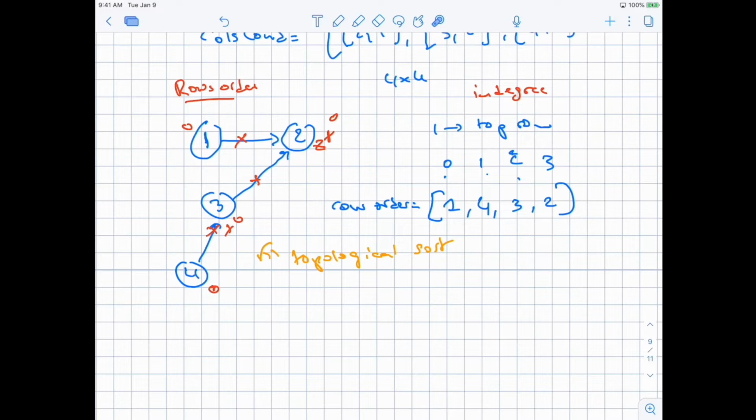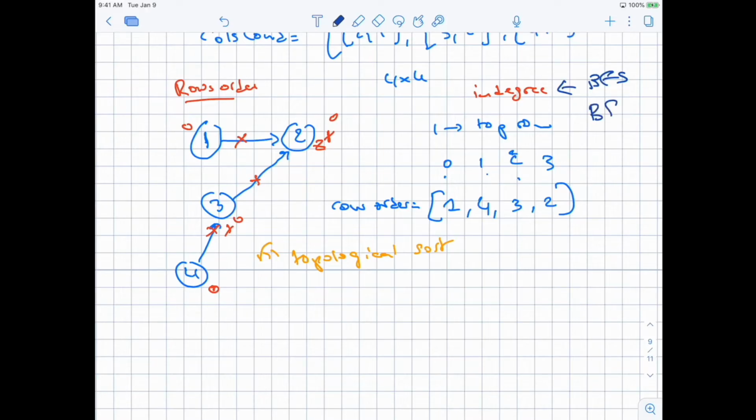We keep visiting the neighbors, and every time we take care of one of them and add it to the row order, we reduce the in degree of all of its neighbors, and we visit its neighbors, and we check if their in degree is 0, we add them to the row order. So this is just normal topological sort. It can be done this way with in degree, and here we can use BFS, or we could also use DFS and add the node in post order, right?